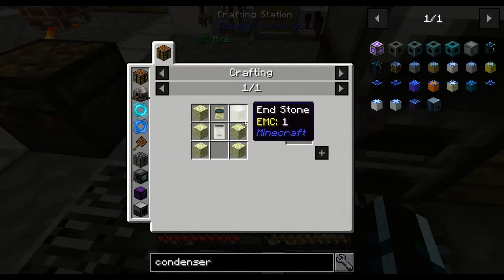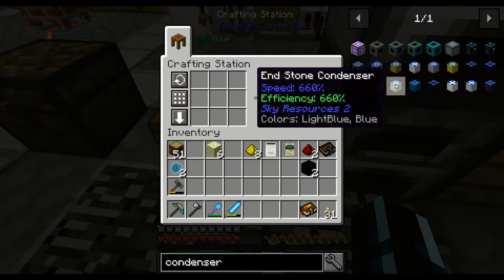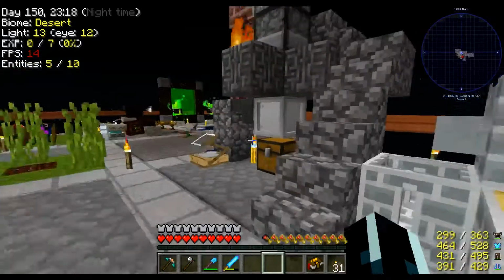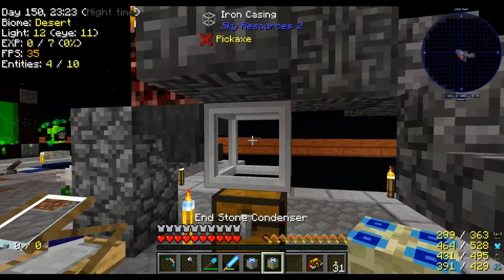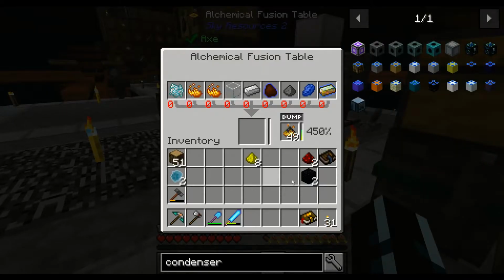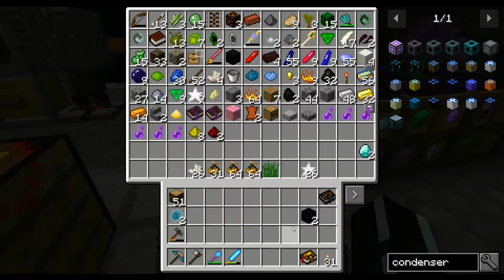Alright. Let's get this quartz amplification component done. And endstone condenser done. Alright. Now we can come over here and replace this iron condenser with an endstone condenser. Beautiful. I'll just stick that in there for the moment. Now, did I have anything I needed to actually make? I know I was basically just making that because it was an upgrade. Don't need that obsidian in my inventory.